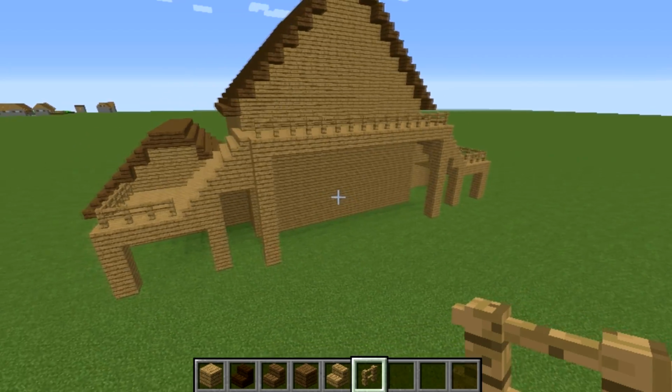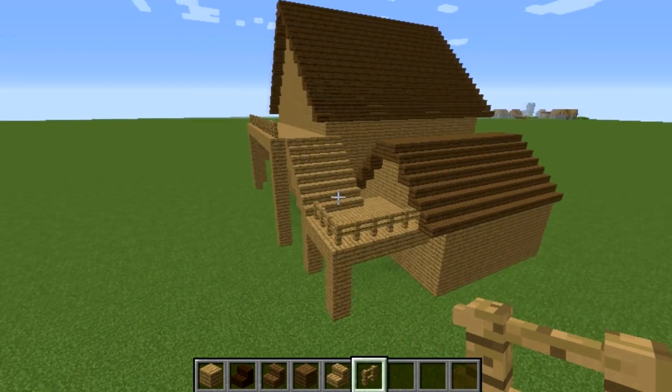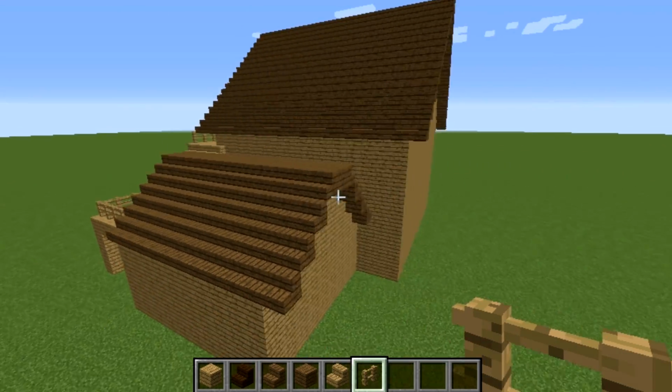You have kind of a different aspect. It adds a balcony area on the back. Adds a certain little depth to the back of the build. Let's go ahead and get on to our third tip.